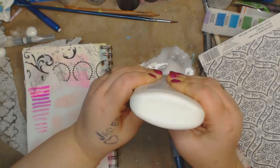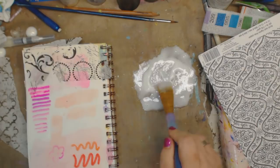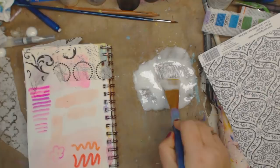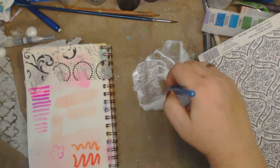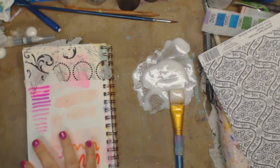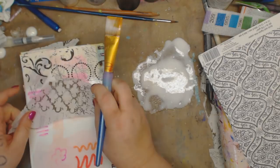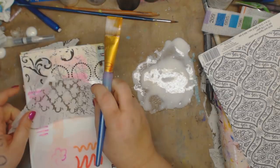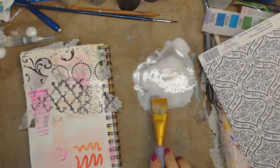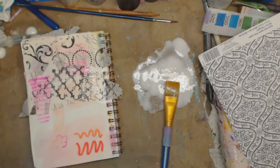I'm gonna do another quarter size — that will be good. You can make it thicker; you can do 50/50 or less water. I like to take my brush and bang it down both sides so I get all that extra product out, then pull back to the middle to make sure it's all mixed. There's that nice delicious puddle. I have a piece of art journal paper I did markers on, and I'm gonna lay this down and go over it. We'll leave it and hit it with my dryer.